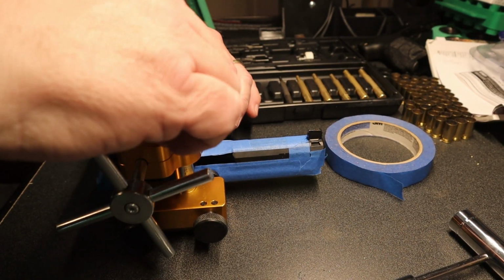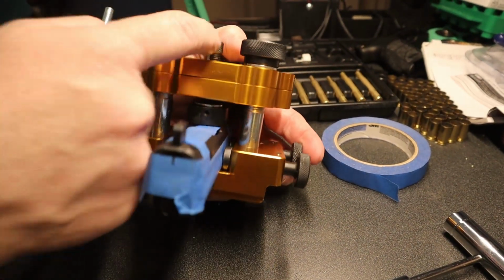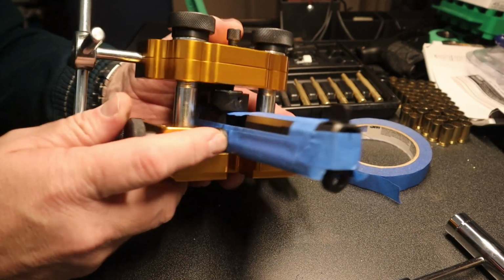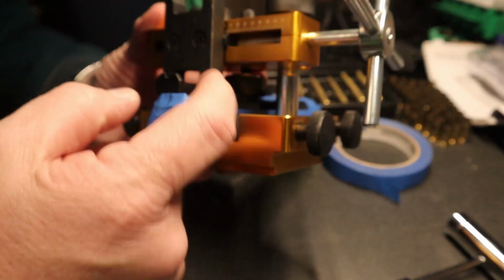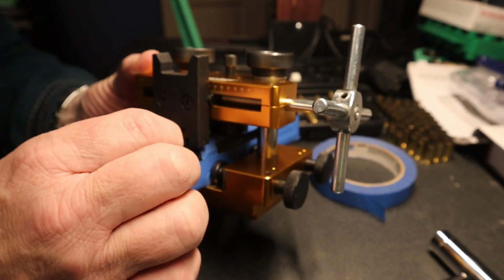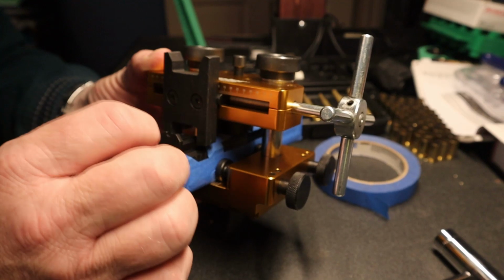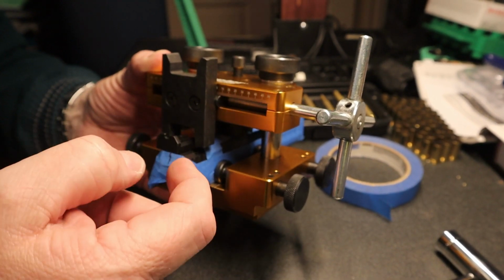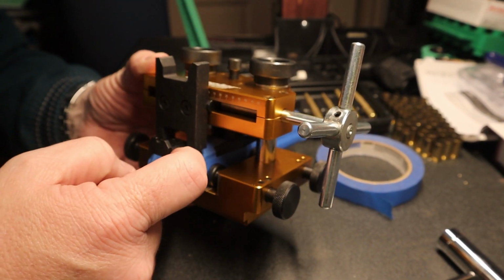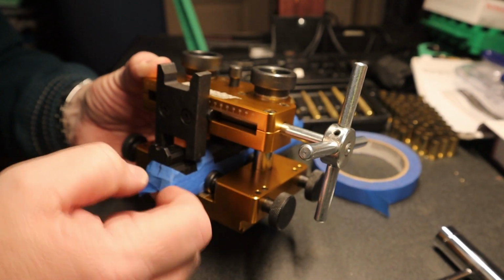It's also got a height adjustment right here so that you are able to get this portion of the pusher, which is actually what contacts the sight, just high enough to clear the top of the slide so that you don't scratch the finish on your slide as you're pushing it out.